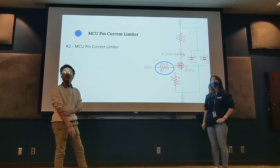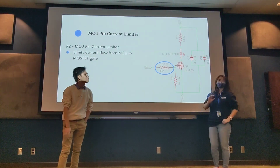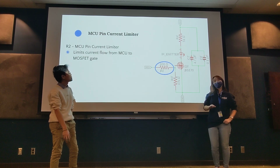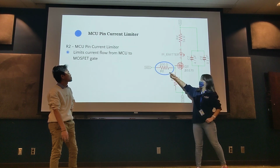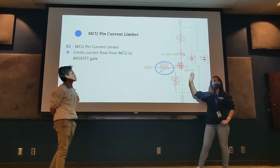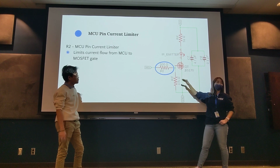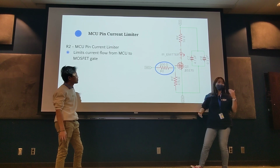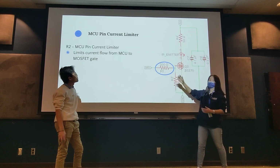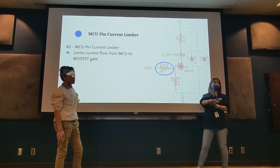So we are going to start going into what each of the resistors is doing. This one specifically limits the current flow from the microcontroller to the MOSFET, because the MOSFET has the potential to push a lot of current back into the microcontroller, which we don't want because it could fry it. So we just put the resistor in there so it doesn't put too much current back into the microcontroller.